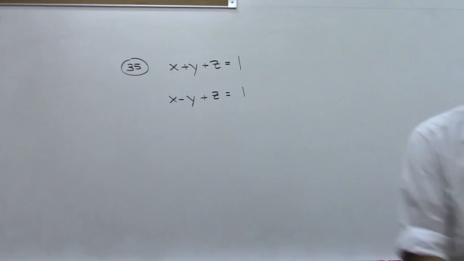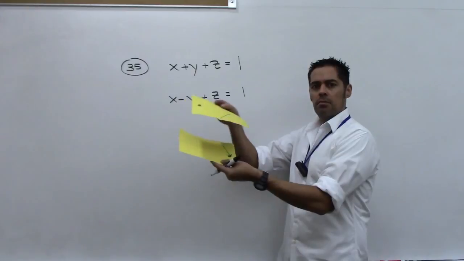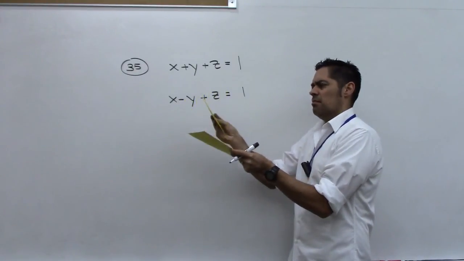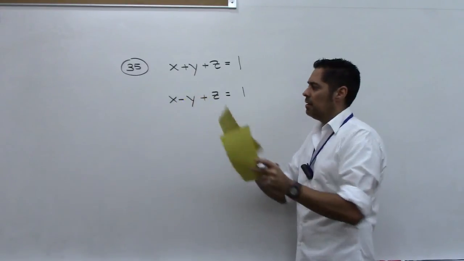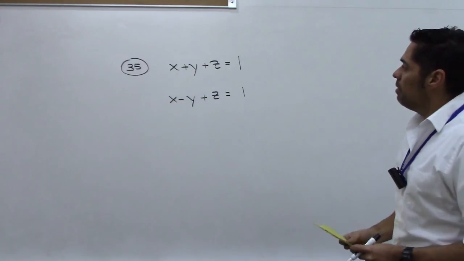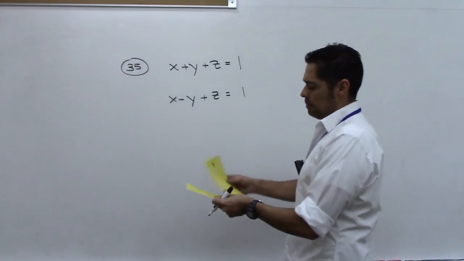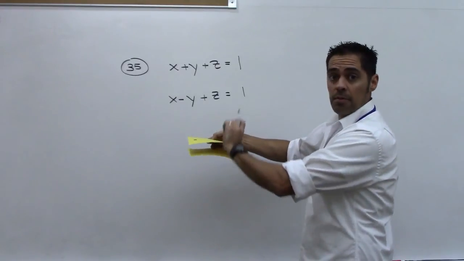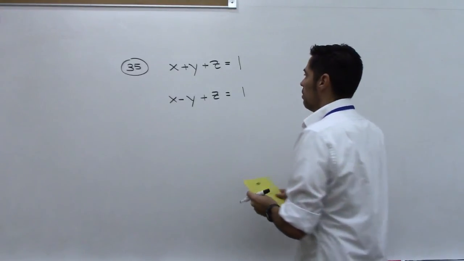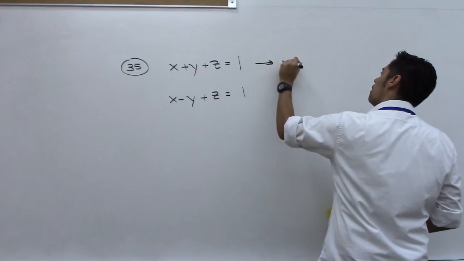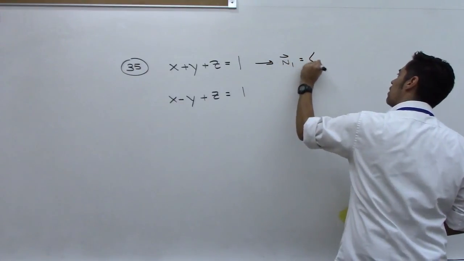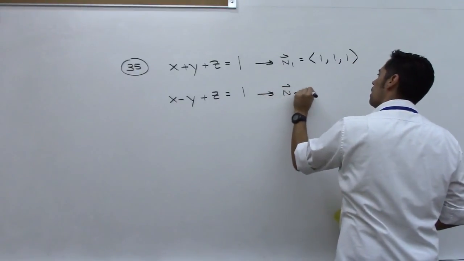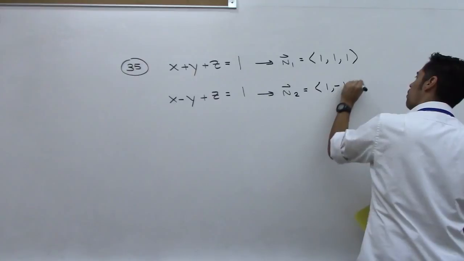So if we have two planes sitting out in space, they're either parallel to each other, they could be perpendicular to each other, or neither, right? They could just be off like that or something. So I'm trying to determine that. Well, let's talk about parallel. If they're parallel to each other, like this, then the normal vectors for both of these are parallel. So let's talk about the normal for this first plane. It's the vector 1, 1, 1. What's the normal for this plane? It's 1, negative 1, 1.